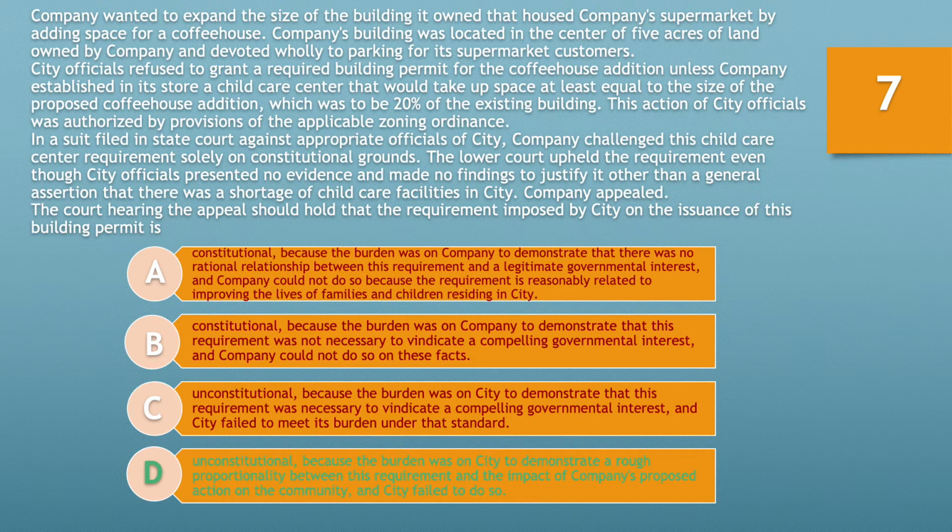In this case, the burden would be on the city to demonstrate a rough proportionality between this requirement and the impact of the company's proposed action on the community. The city officials, however, presented no evidence and made no findings to justify its requirement other than a general assertion that there was a shortage of child care facilities. As such, the court should hold this requirement unconstitutional.